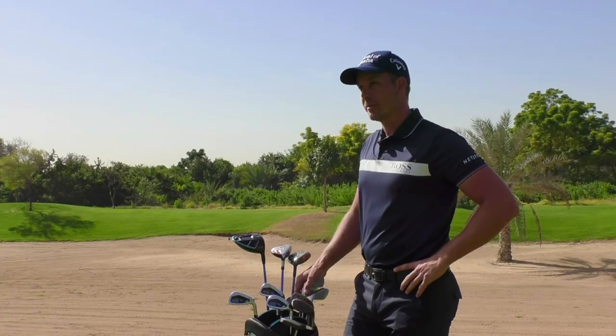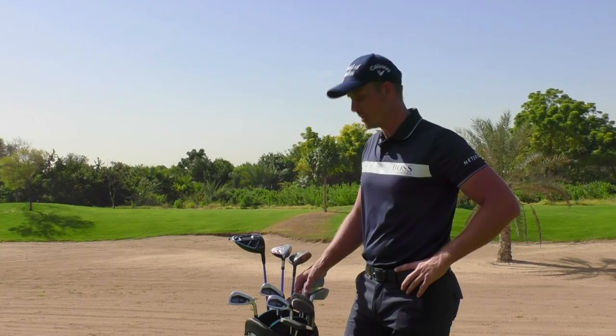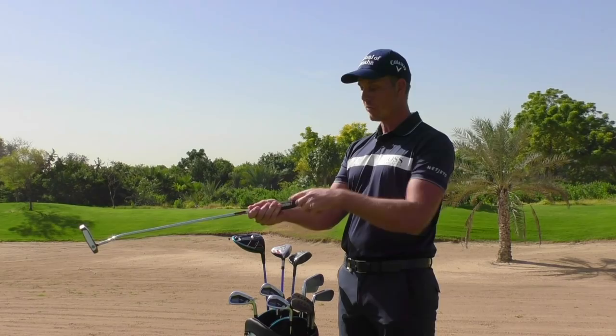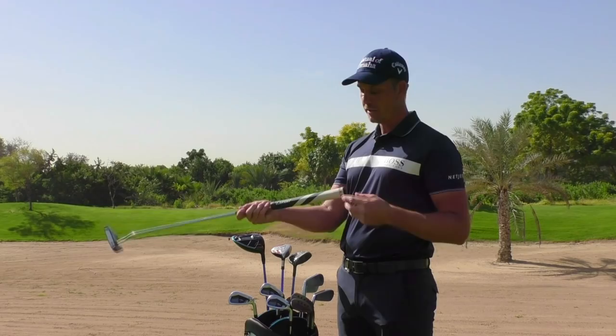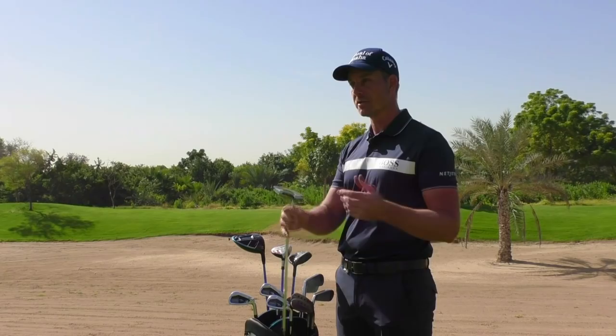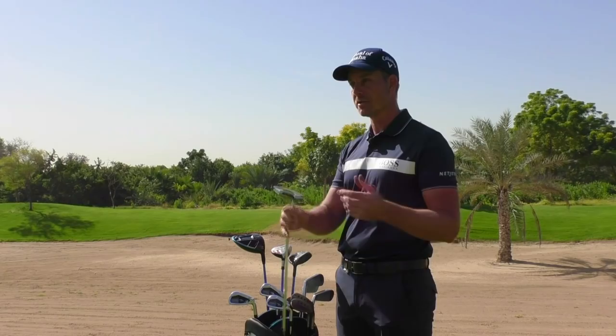I got some Ryder Cup bags in my office, and I believe it stands in one of them, so it's in a good place. I'm a 34-inch on the putter, and then I got a Garson grip — I've used that for quite a few years now as well. The reminder is really in the front on this grip, so you kind of grip it to the side of it. It's a thick grip, like quite a few players are using, and yeah, this one just felt good to me and I've used it ever since. It's obviously a personal preference on grips, but you've got a lot of different brands that make thicker ones to kind of take the hands out of play a little bit.